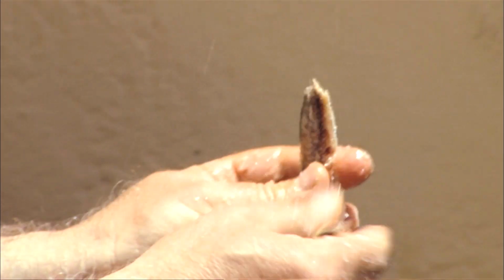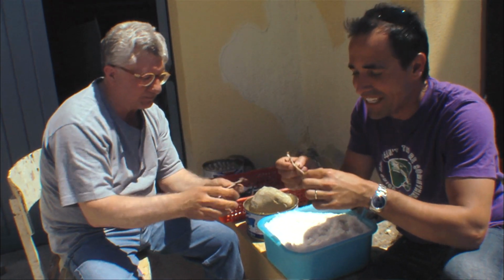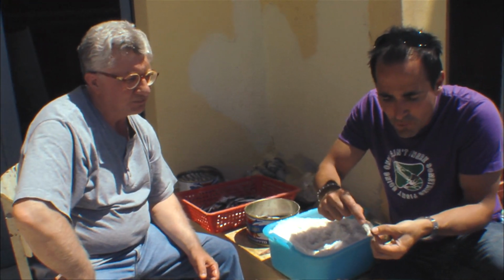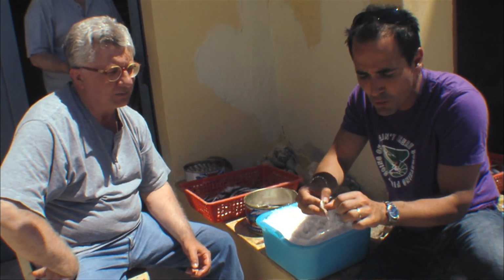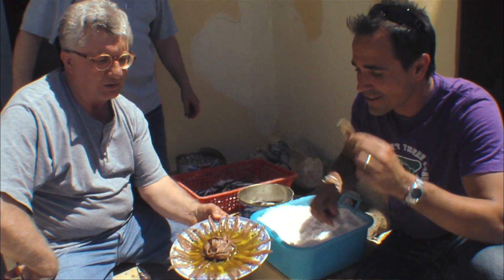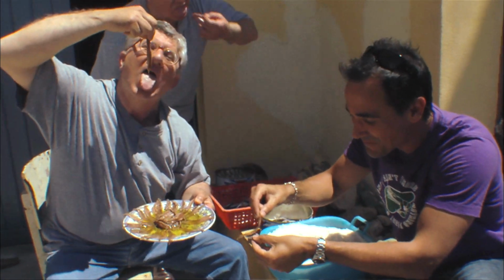So there's two ways of making anchovies: in salt, cured in salt, and it comes like this. Quindi this is the anchovy sott'olio. To make the anchovies in olive oil, they actually remove the skin. They remove the pella of the skin. Qua sono già pronti, e poi diventano così, vedi? And in olive oil, a few days later, in olio extravergine di oliva, it becomes this.